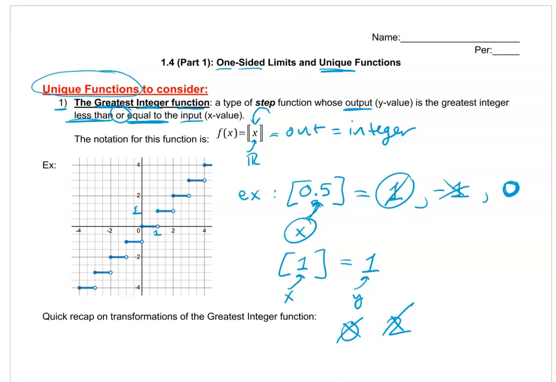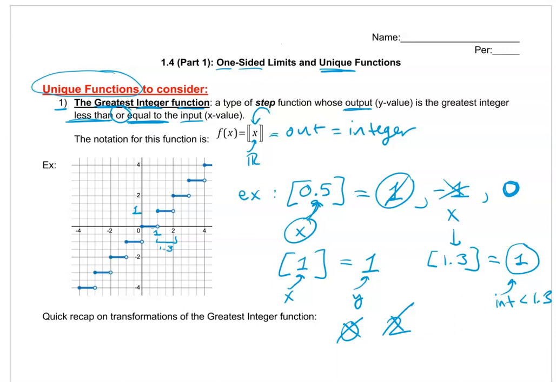And then for any decimal value between 1 and 2, say 1.3 or something, if I were to plug that in as my input, because remember your input can be any kind of number, any real number, it's the output that has to be an integer. So whatever comes out, this number here would have to be an integer. It would have to be less than 1.3, but the greatest integer less than 1.3, which would be 1, right? 1 is an integer, and it's the greatest integer that's less than 1.3.